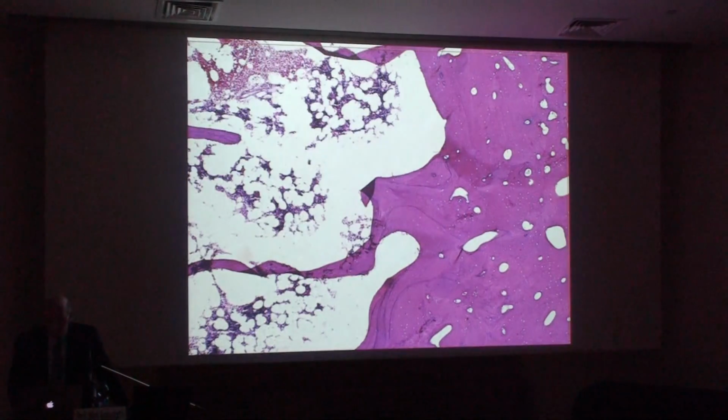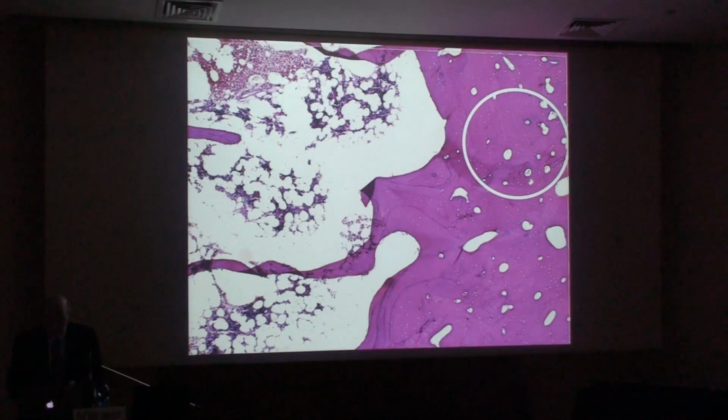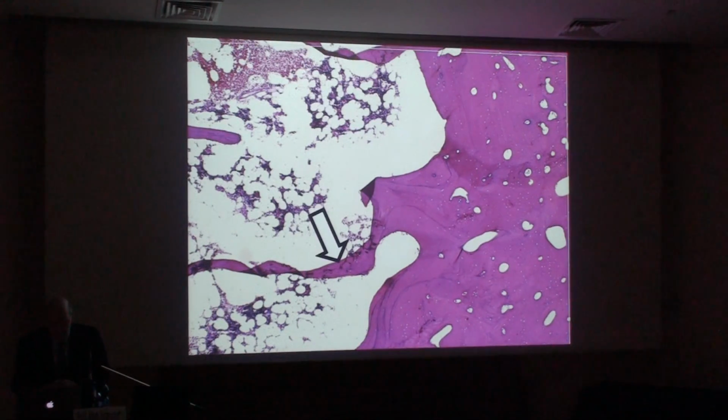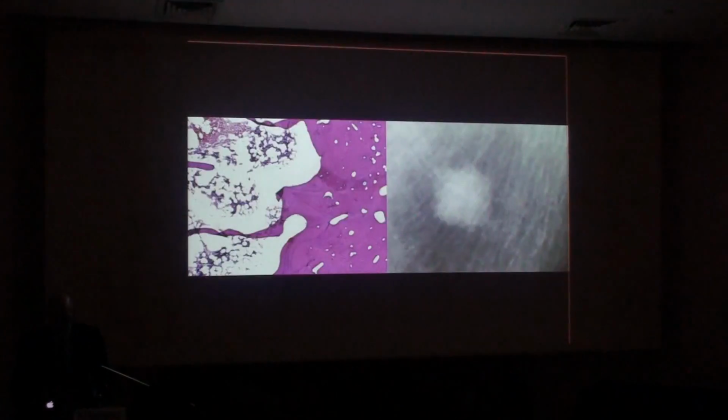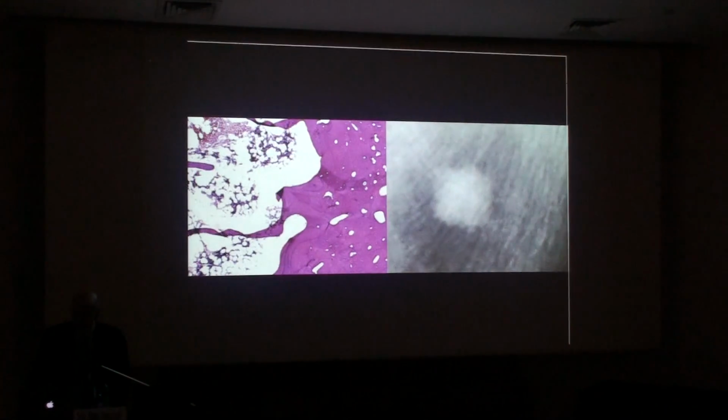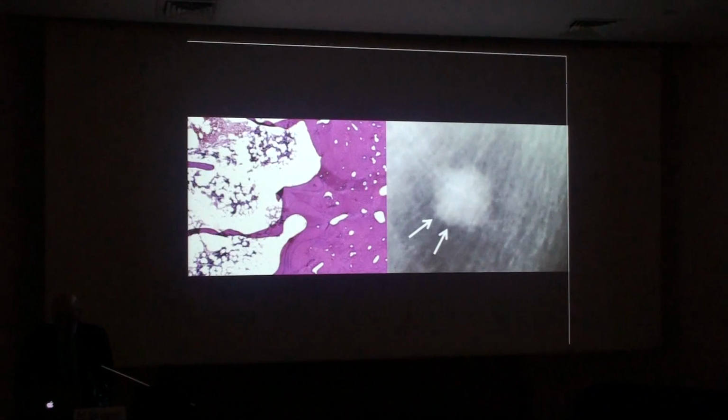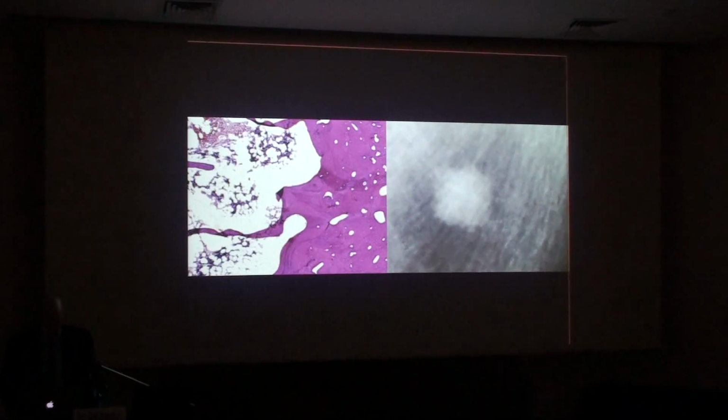And here we see a typical bone island, and if we look at the substance of the bone island itself, we can see that it is identical to cortical bone, and of course it blends imperceptibly to the adjacent cancellous/trabecular bone, giving it that spiculated or brush-like margin. And here, just to nicely show an example in the calcaneus that's pathologically proven, where we can see that bone island imaging identical to cortical bone on the radiograph with that little spiculated margin at its periphery. This is a typical example of an enostosis or bone island.